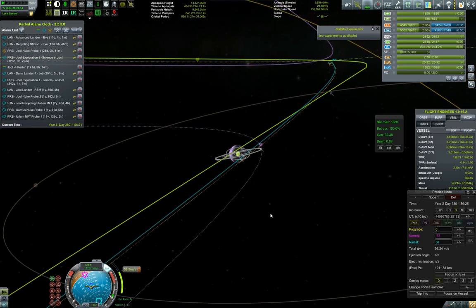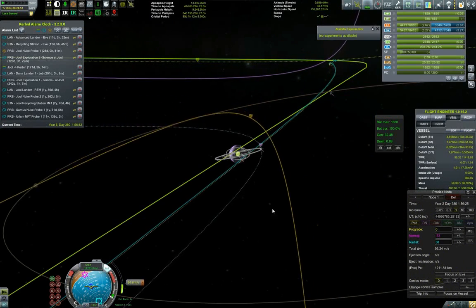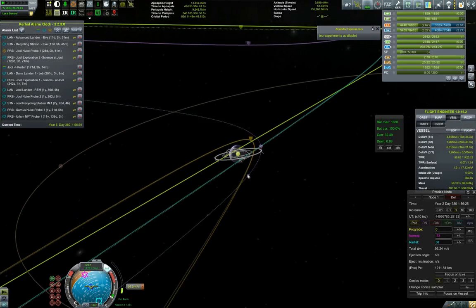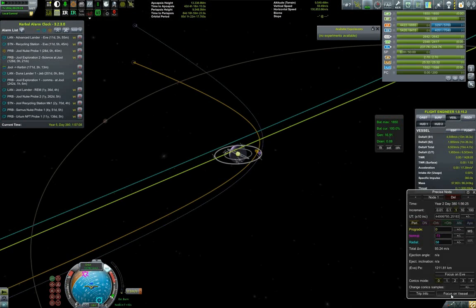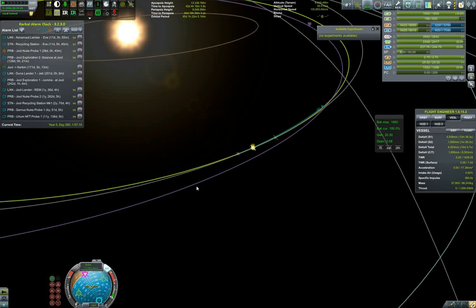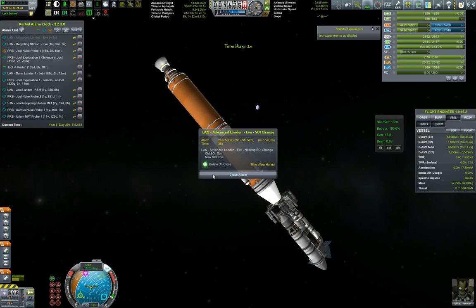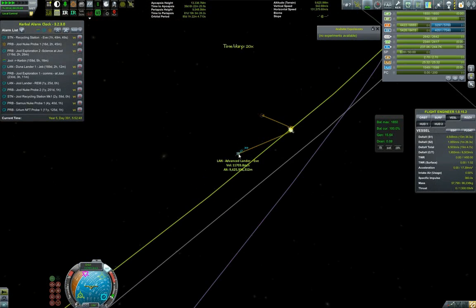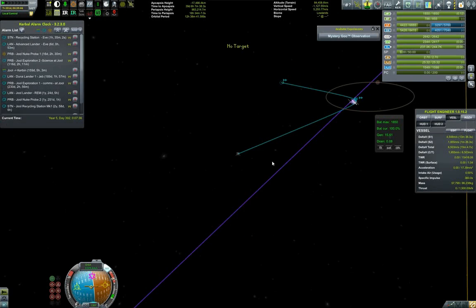So doing the burn, it's not a big burn, roughly 100 meters per second total, and it will hopefully put us on a nice alignment in terms of Eve. Perfect. Looks good enough. That being said, although he will not be landing on Eve, I have a feeling that Gilly is a fair game, so I will definitely try to get some science around Gilly and probably even land at Gilly, because Gilly doesn't take that much delta V to land and take off, so might as well, you know.